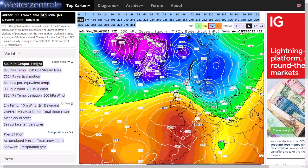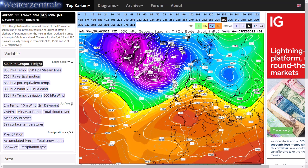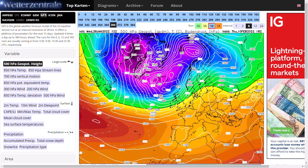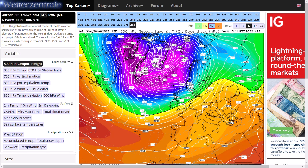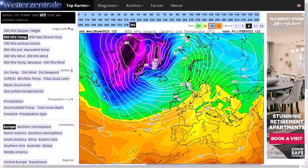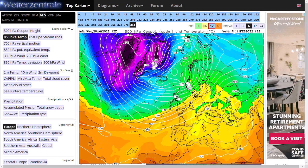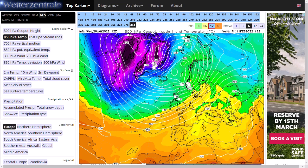You can see the high pressure really does get pushed away and we see a lot of weather fronts push through. Heading towards day 10, high pressure tries to push in from the south but for many northern areas it's still very stormy conditions — right towards 384 hours a pretty much big tropospheric polar vortex centered over Iceland. Looking at the 850 hPa temperatures, there's bitterly cold air over Greenland and northern Canada fueling storms. Where this boundary along the minus five to zero line sits, where the jet stream picks up moisture, we'll be seeing big low pressure systems develop and spin up very quickly.